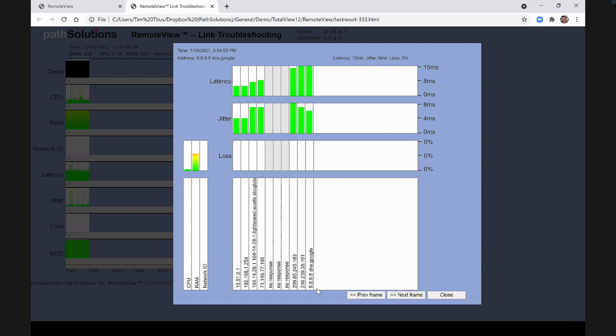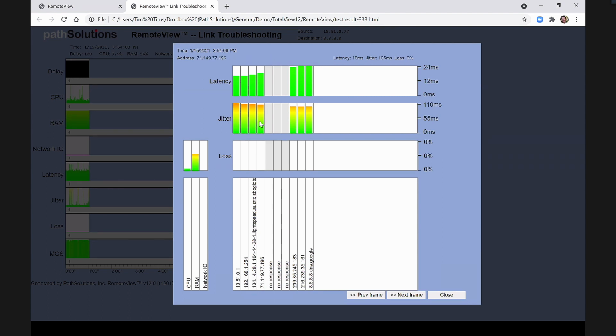This is the trace route out to that endpoint. And I can see that latency is low, jitter is low, and there's no packet loss. What I can now do is go second by second to say, let's look at the next second. Okay, that also looks pretty good. The next second. As I get through here, I'm going to discover, whoa, okay, the jitter is incredibly high here, 110 milliseconds, and it's happening at my own firewall.